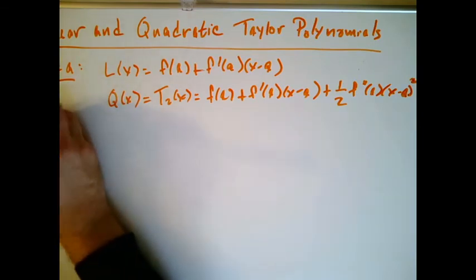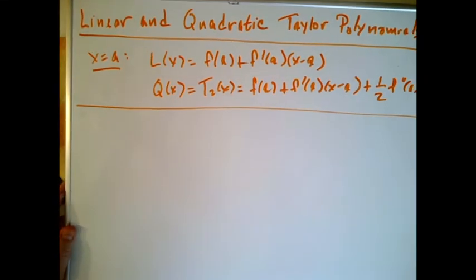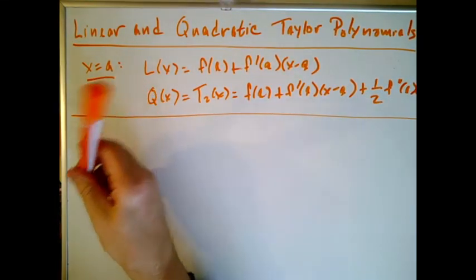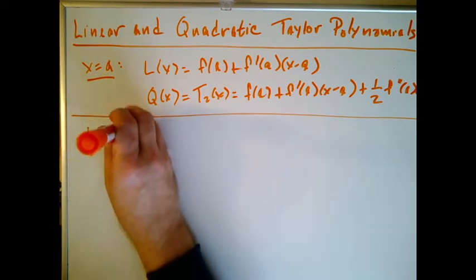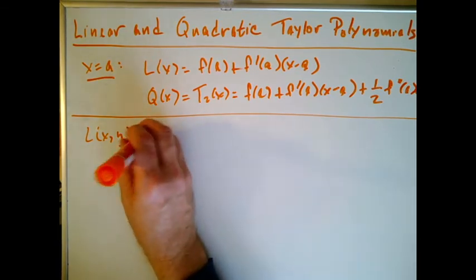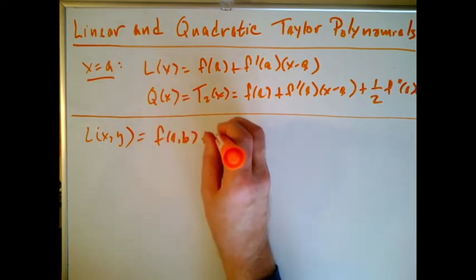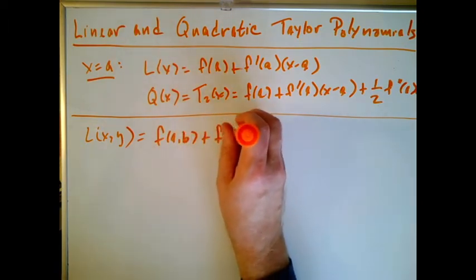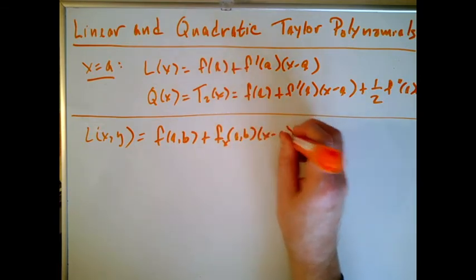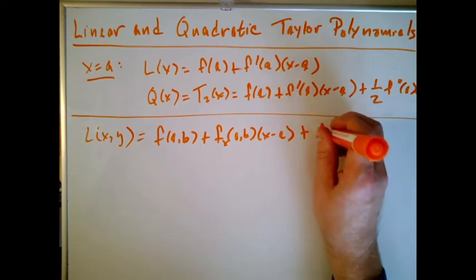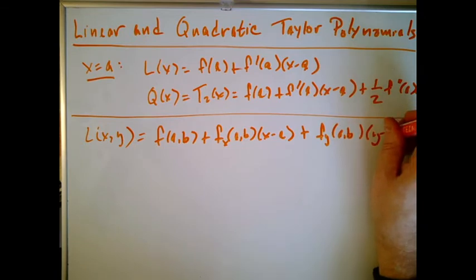The situation in multivariable calculus is absolutely no different. What we already have this semester is a formula for the tangent plane. And remember, we have to have a starting point, f of a, b plus fx at that same point times x minus a plus fy at that same point times y minus b.